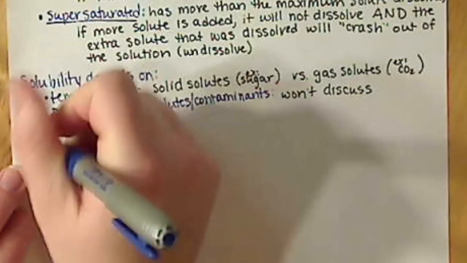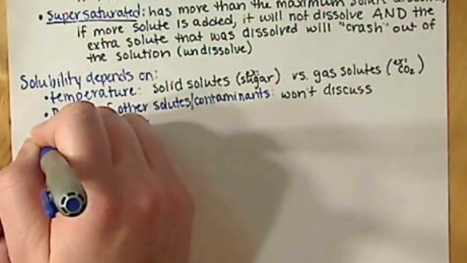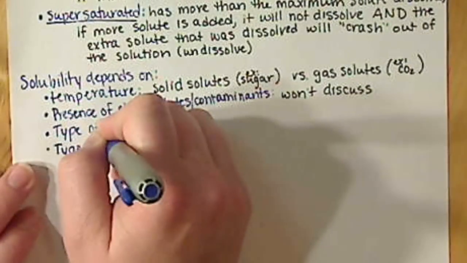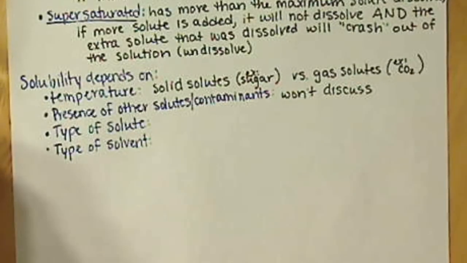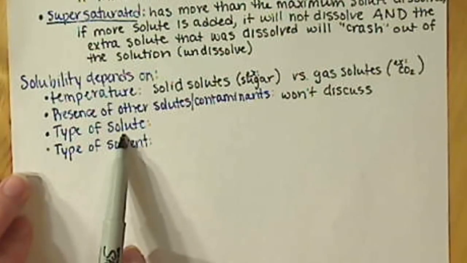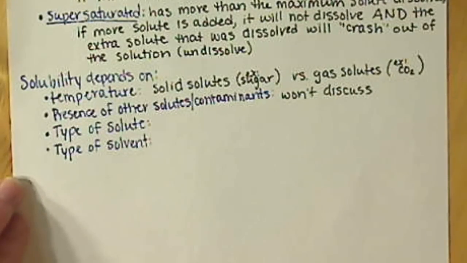One more that we are going to discuss is the type of solute, as well as the type of solvent. Type of solute shouldn't be too much of a surprise because if we're dealing with a different compound, each chemical compound has its own set of characteristics. So solubility is just one of those characteristics. We are going to discuss some of these, the types of solutes and their solubility. And we're actually going to find out that solutes don't follow any rules or general trends that we try to describe. There are just too many exceptions to make them reasonable.